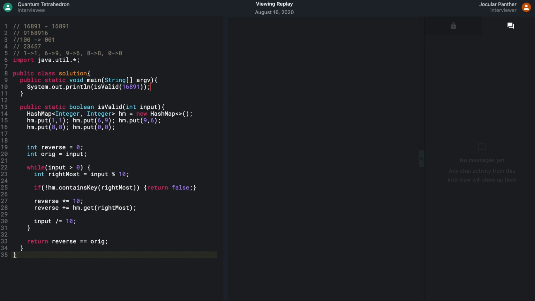I'm wondering if solution needs to be capitalized here. But I think we can try this out now. Okay, so it's true, and then we can try, like, 100.